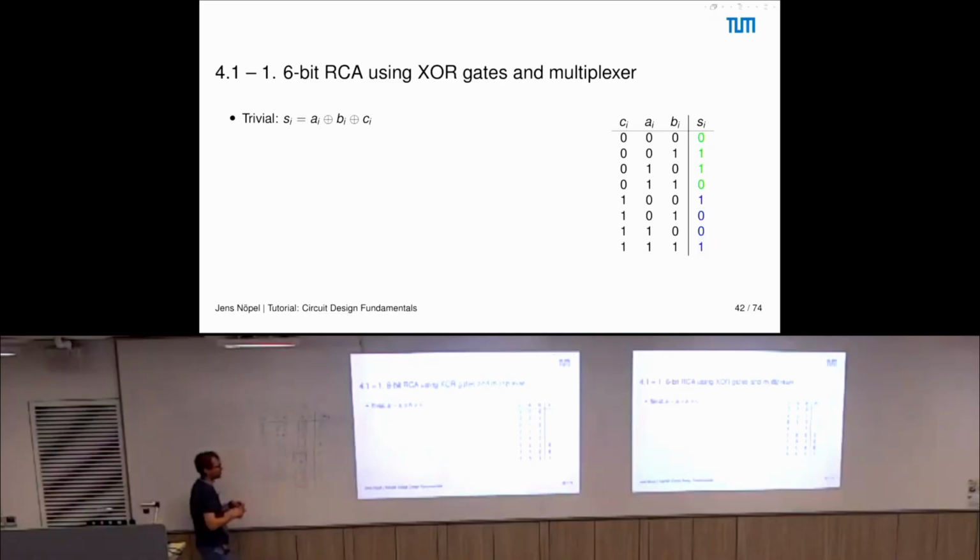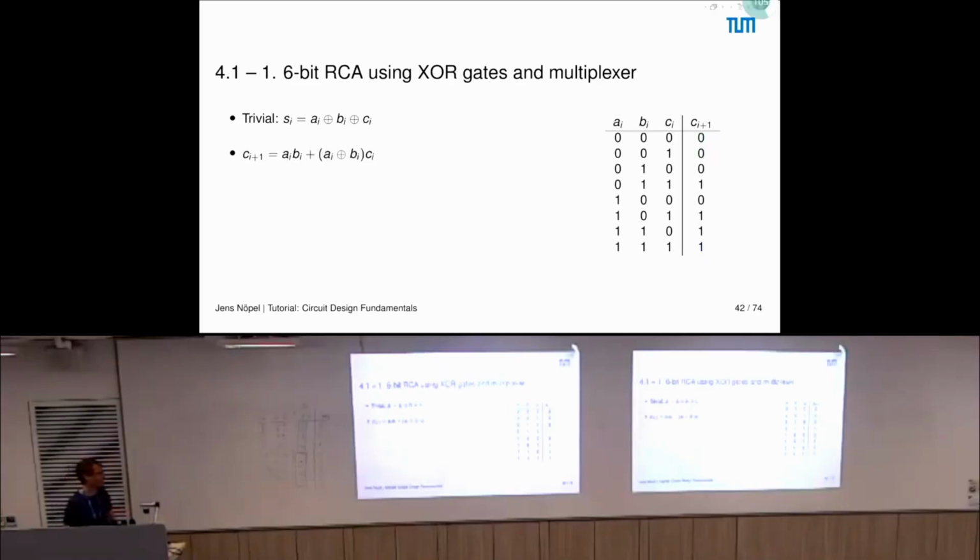And as we learned, we can also use an XOR gate to select, or to negate, or to make the negation. And so we can just use Cin XOR A XOR B, so A plus B, in order to get a result for Si. So then you have A XOR B XOR C. All right. So what else do we need? We also need the next carry. So this is Ci plus 1 then.